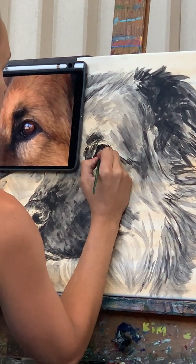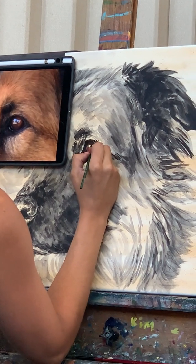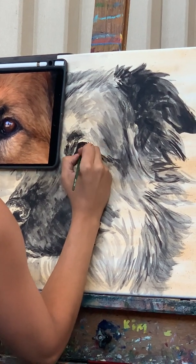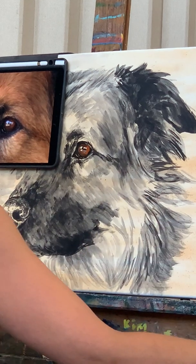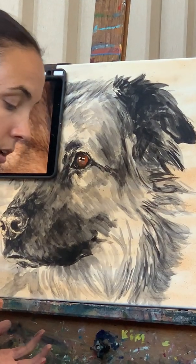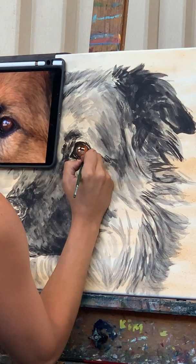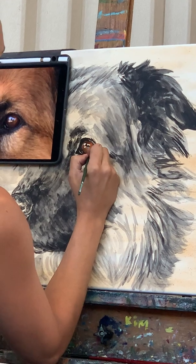I'm using a little brush purposely so I can be very mindful of where things are going to be placed, because if I have too much paint down, at some point I'd have to wipe it away if I did want to actually go in and change something. So if you have too much paint down, that's not necessarily always a good thing.